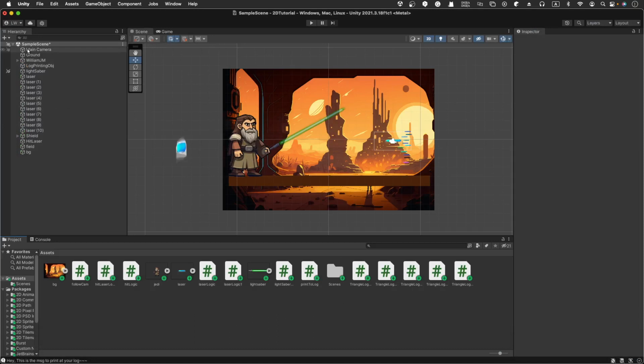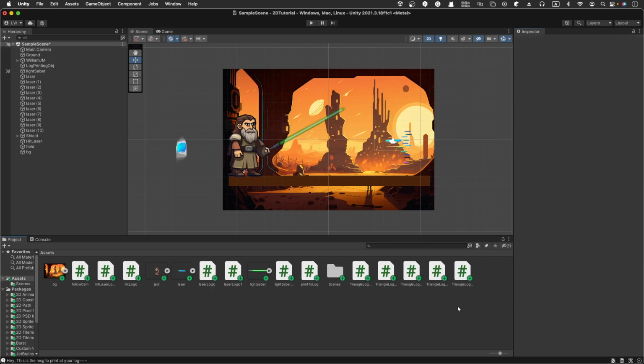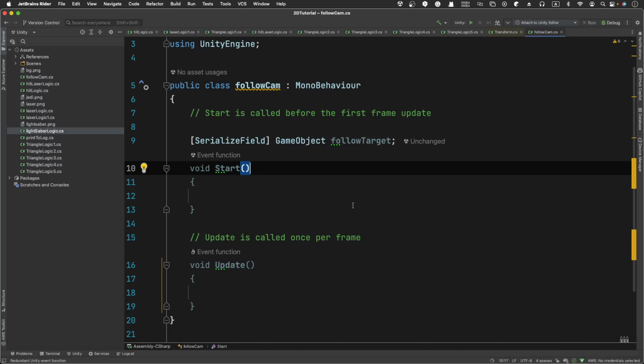So for now, the main camera does not have anything, and we can add a component. Say this is a follow cam. Once you add that, you've got a follow camera, and I think I saved that code.